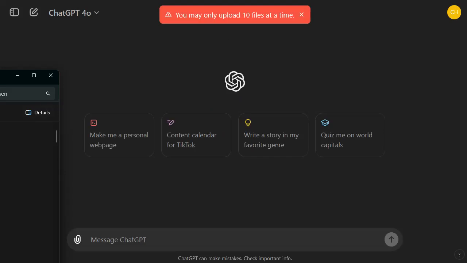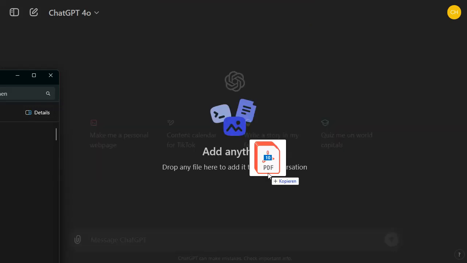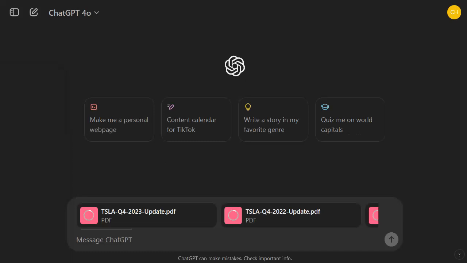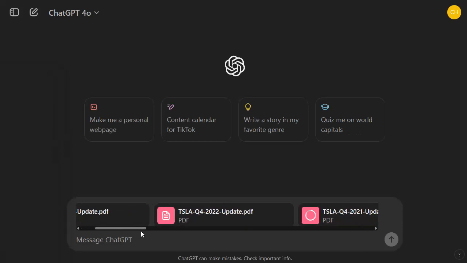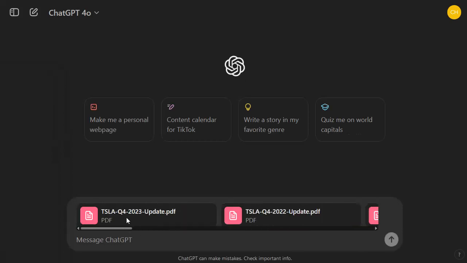Okay, so we take all those financial updates, we load them in there. Okay, I can only upload 10 files at a time. So we go from 2014 to 23. Okay, now we have our 10 files, but it's already good information to see that it allows us only 10 files, because I actually wanted to try even more. I actually wanted to upload hundreds of files. This was one of my ideas for a next video, but okay, this will not happen the next video.